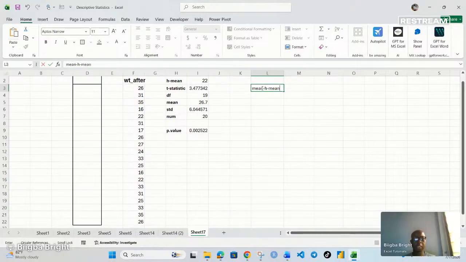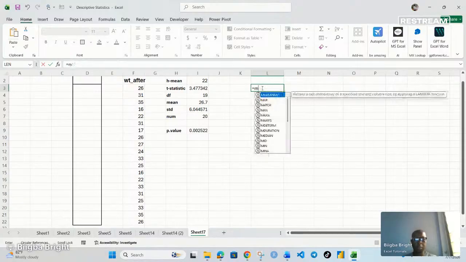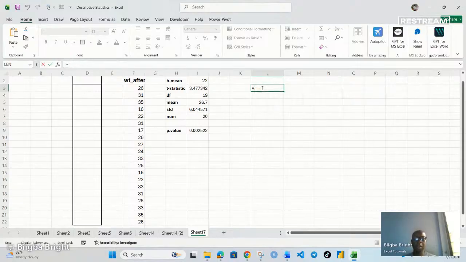All right. Then divided by, I think I should use the actual formula. So you have your main mean. I want you to see the formula first before you can see how we input it.